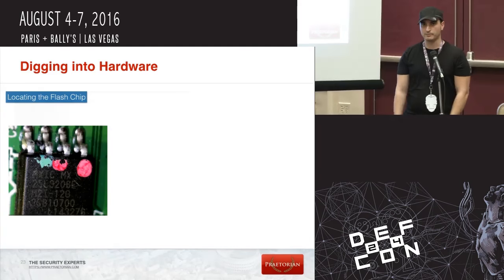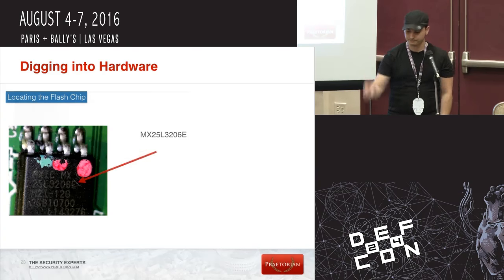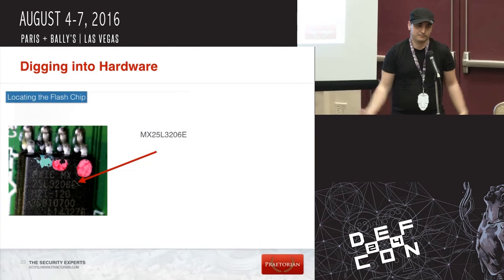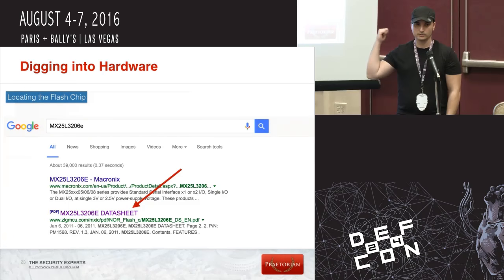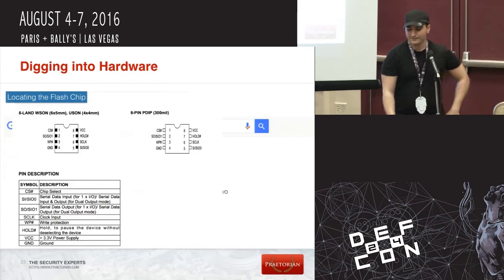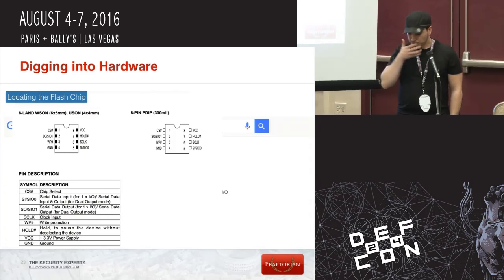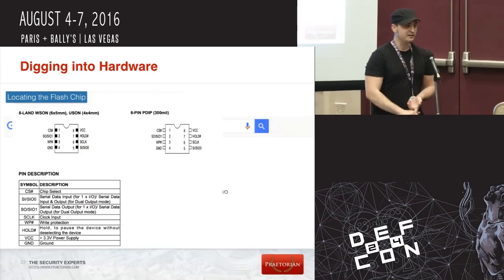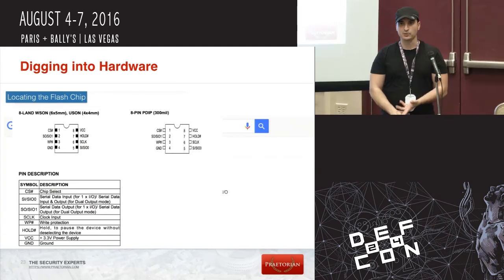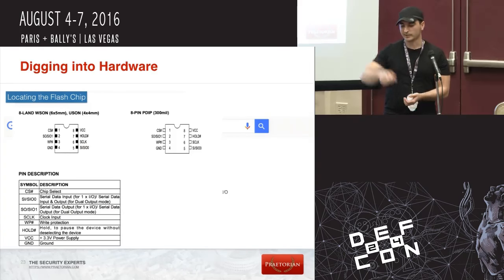So let's start comparing this to computers. This would be the hard drive. So we just find out who makes this particular chip. We use Google, because, you know, I'm pretty smart like that. And then we pull up our chip. The main things I'm looking for are where the interfaces are that I can talk to, the input and output, and what commands I can send it in order to extract data. And also, how can I put it in a write-protect state so I don't erase something? Kind of like a floppy disk, right?